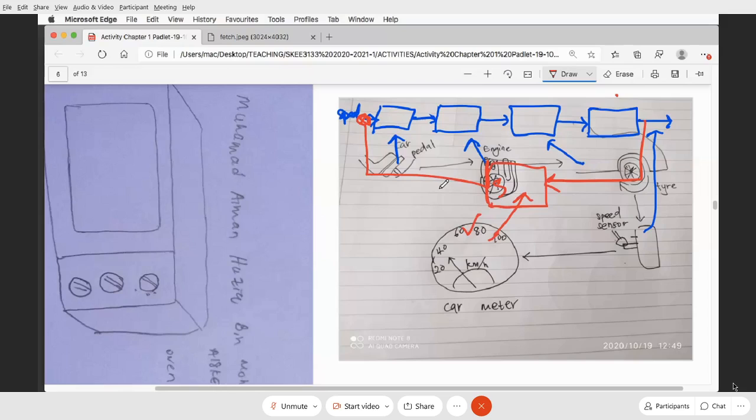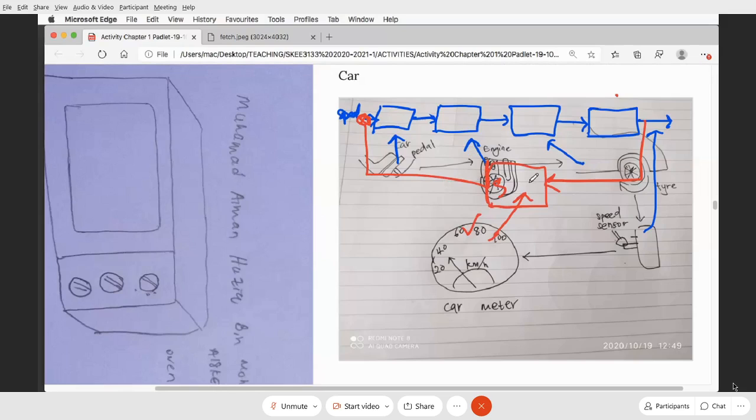Another one is automatic using the cruise control and so on. This one is automatic. You don't do anything, correct? Yes. The sensor itself will compare with whatever you set here. So this system can be manual, can be automatic, can be open loop, can be closed loop, depending on how you design. If you want to design closed loop and automatic, it can be. You can design depending on whatever you put inside this block.